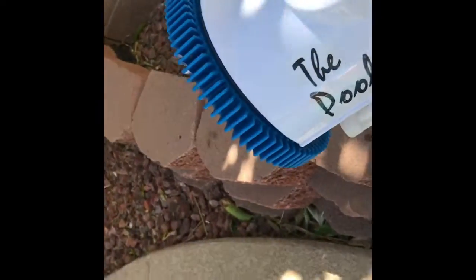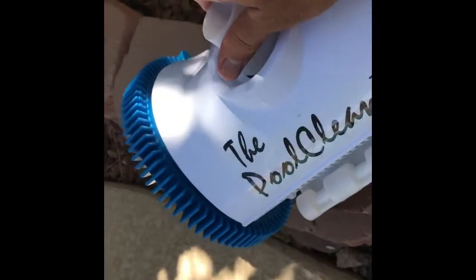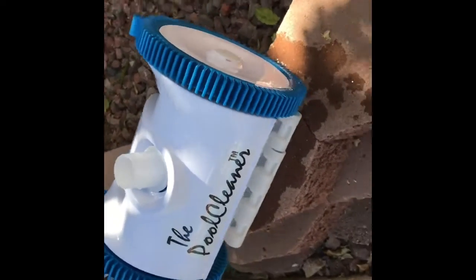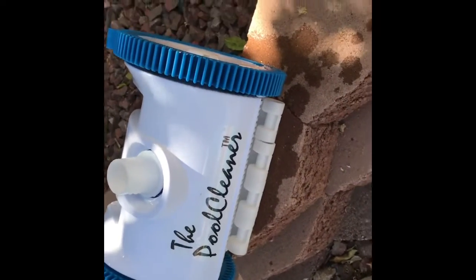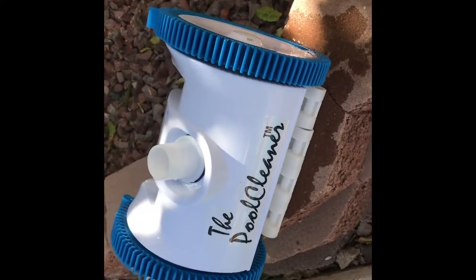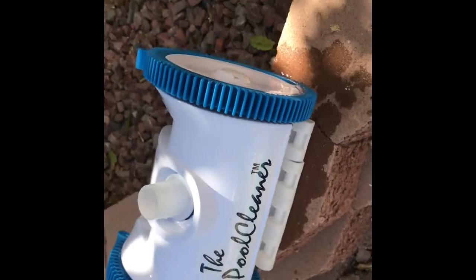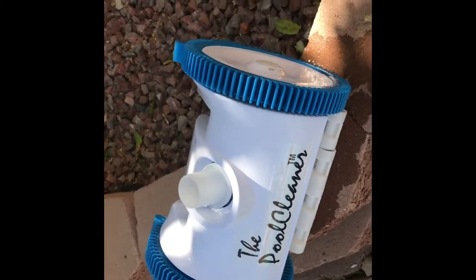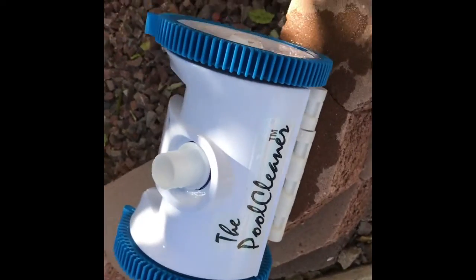Alrighty, so I told you I was going to show you my favorite vacuum currently, and here it is. It's been the one that I've shown you in this pool example so far on the suction side and how they work. This is called the Pool Cleaner. Originally it was made by a guy who patented it, and he used to work for Hayward. He got tired of what Hayward made, which was the Navigator, which is my least favorite vacuum, and we'll talk more about that later.